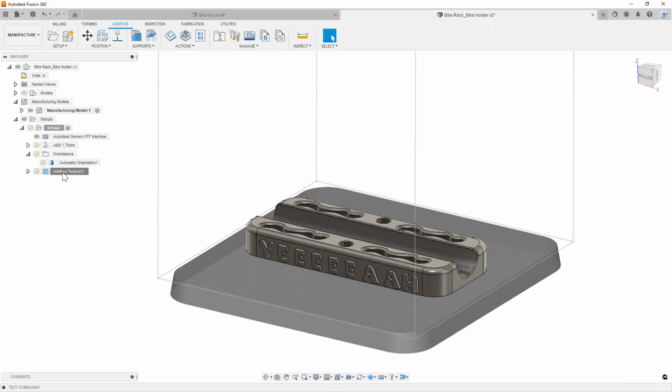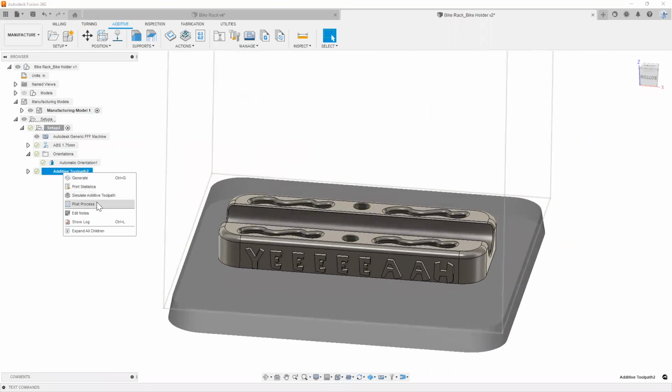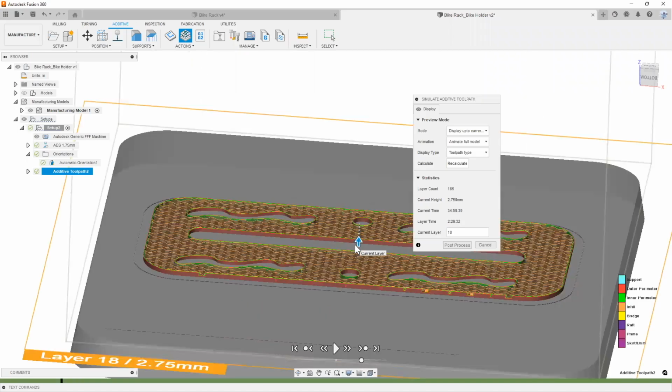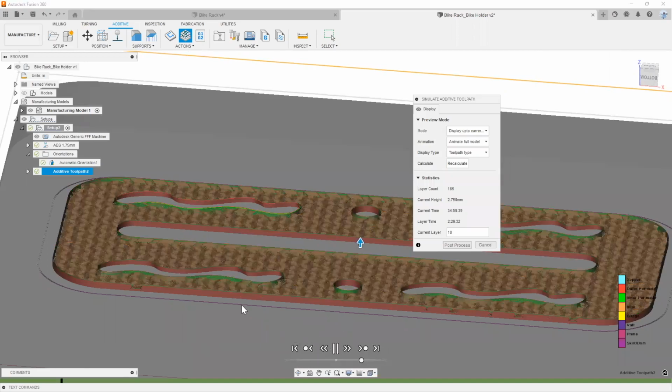So as you can see, it went ahead and generated our toolpath for us. Let's do a quick little simulate. As you can see, we can play it, or we can also just drag this and see what sort of layer by layer visuals I have. It's just simply by hitting the play button. As you can see, it's going ahead and printing that layer by layer for us.